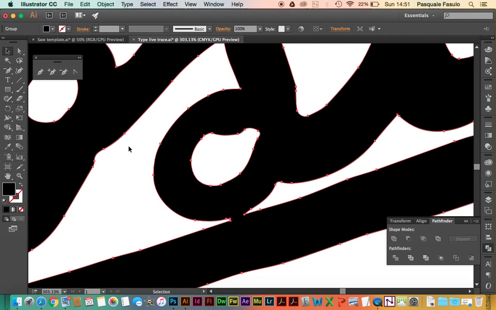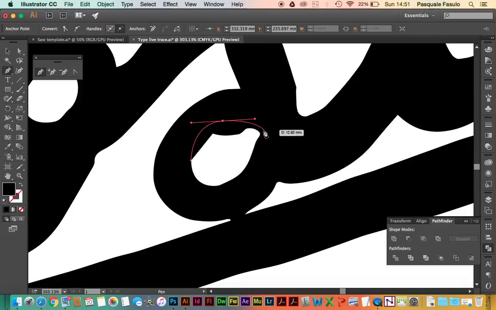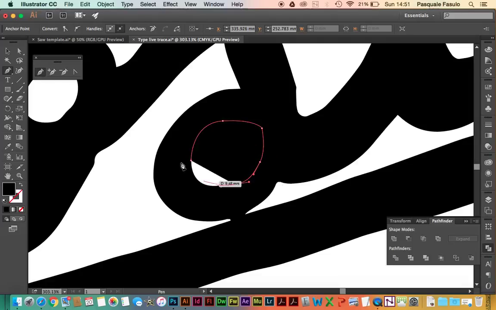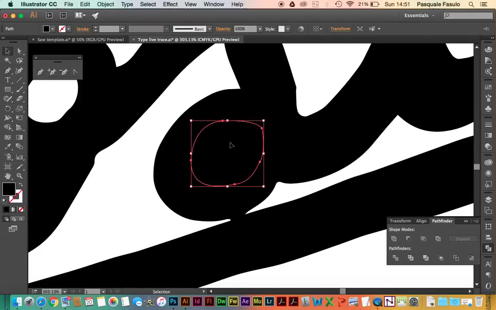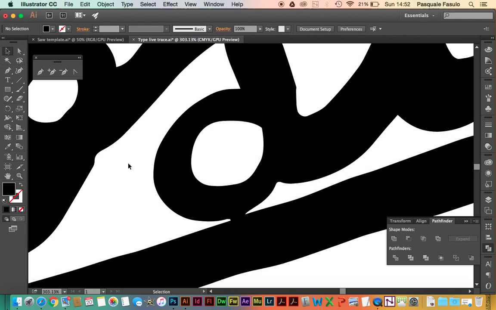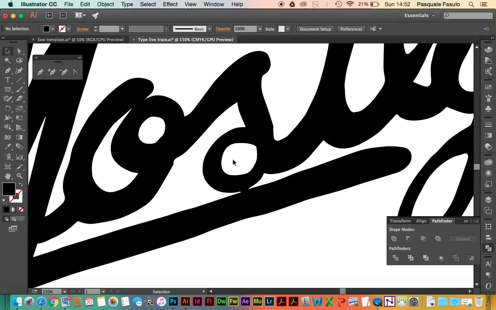So I'm just going to quickly use the pen tool to roughly draw an overlay shape. Okay, yeah, that's fine, that's better than what I wanted. I can then use the pen tool and punch a hole in that so it makes it nicer.